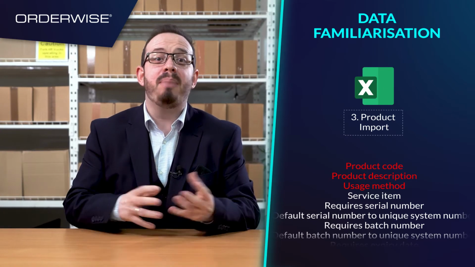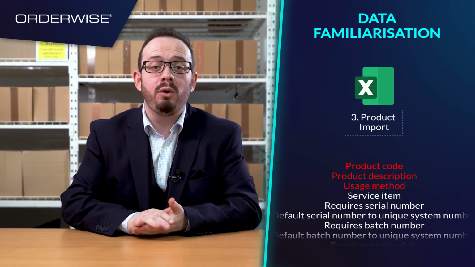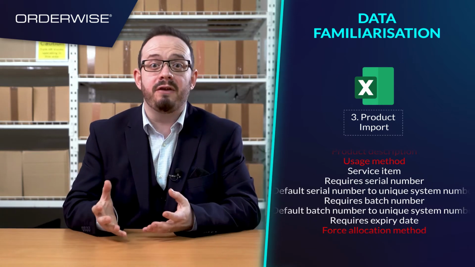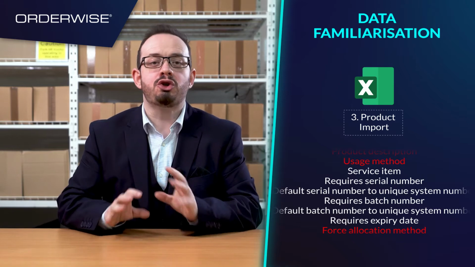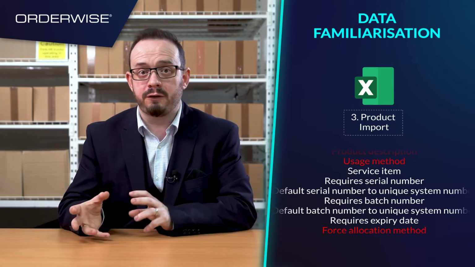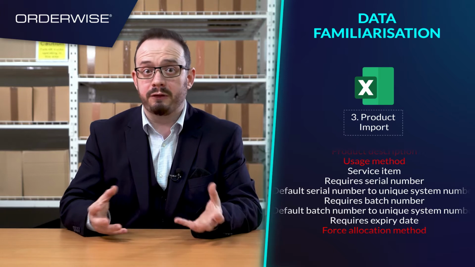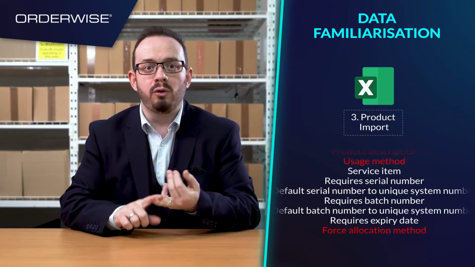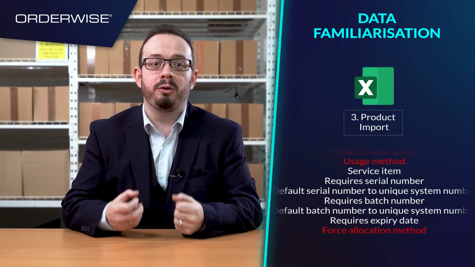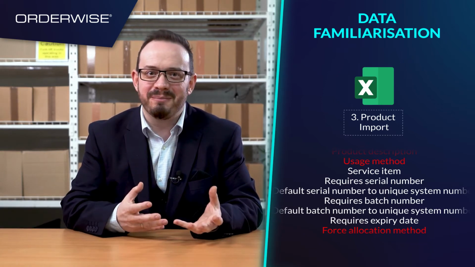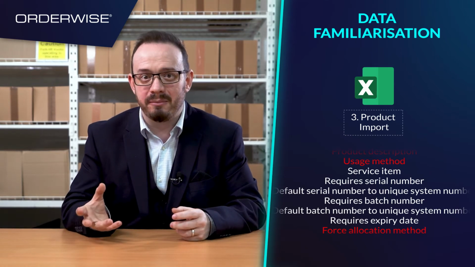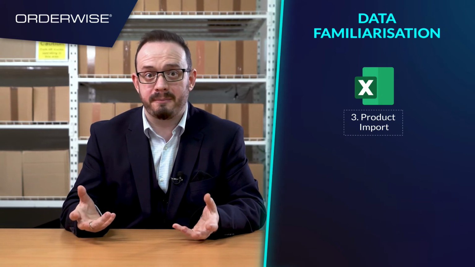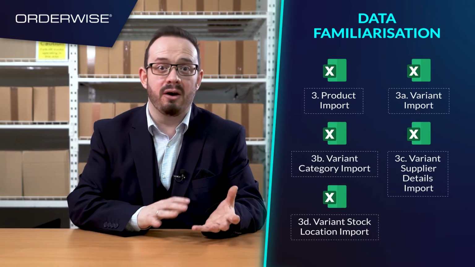If you need the ability to batch or serial trace products, then all you need to do is set the value in the respective columns to true. If this is the case, please bear in mind that you shouldn't mix traceable and non-traceable items in the same product. For example, if you wanted to trace cordless drills, but drills and drill bits were in the same product, OrderWise would ask you for a serial number for a drill bit. As you can imagine, this isn't ideal, so we'd advise separating out the two different types of items into their own products.